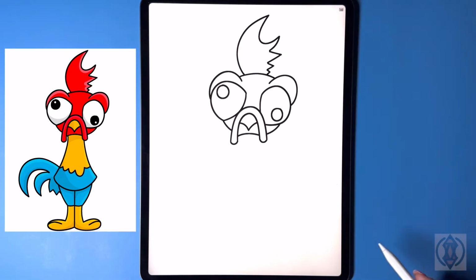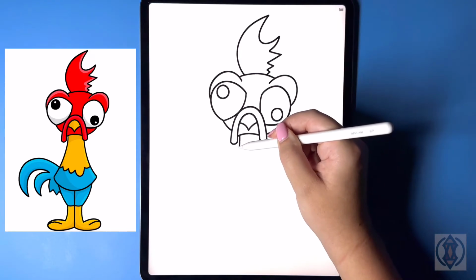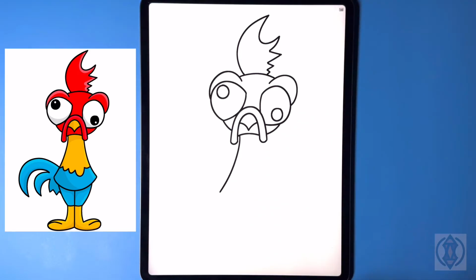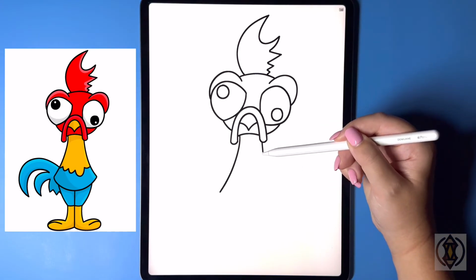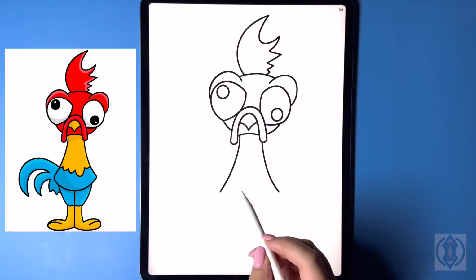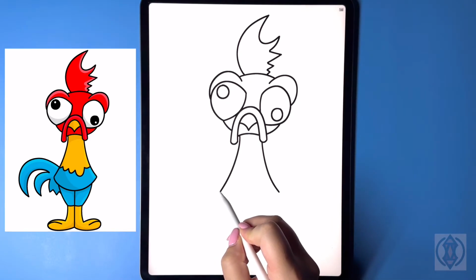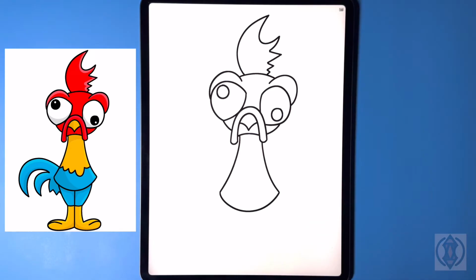Now let's draw in the body. So coming underneath our chin here, on the left-hand side, we're going to curve this line around and then out. On the right-hand side, stepping further across underneath here, we're going to replicate that, ending that at the same height. Now from here, we're going to close this off on the bottom with a curved line from left to right. So we're going to arch this line all the way around and then up on the right.